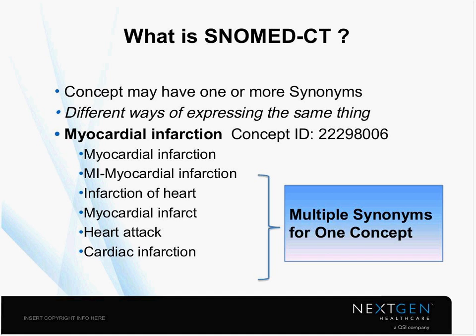Any of these values will be associated in the patient's chart. The big thing about it is that if you use heart attack to document within the patient's chart, it's not going to pull up myocardial infarction and replace heart attack with myocardial infarction. It's going to put heart attack into the patient's chart. Myocardial infarction will be the fully specified name, which will be associated with the heart attack. But anywhere within the chart, from the template to the EPM, it's going to say heart attack. All right, so just keep that in mind as you're dealing with SNOMED, or you're looking at the SNOMED values.